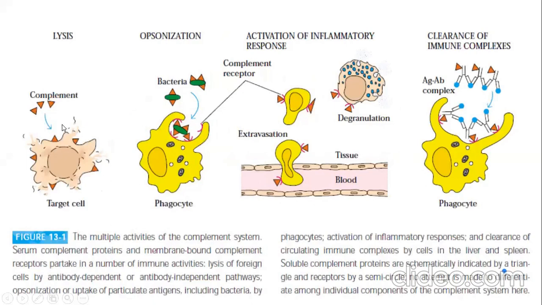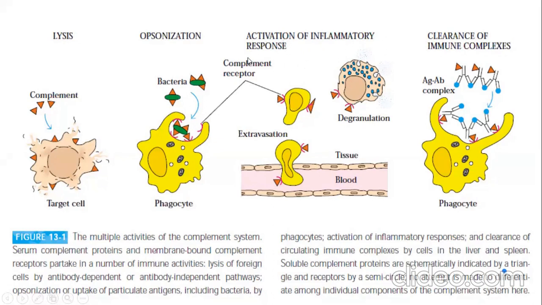Coming to the end, in terms of the complement pathways, how they work in the end product, how they release cytokines and factors and specifically kill pathogens. We have already discussed several of the fundamental processes. I will just summarize one more time: lysis, opsonization, activation of the inflammatory response, and one more function, clearance of immune complexes. The complement system does these functions. First is binding of complement with antibodies, killing the target cell by lysis. Then opsonization: specific molecules on the bacteria are recognized as opsonins and phagocytosis will happen. This, again, involves a complement receptor, which we already spoke about in the third class, if I presume.